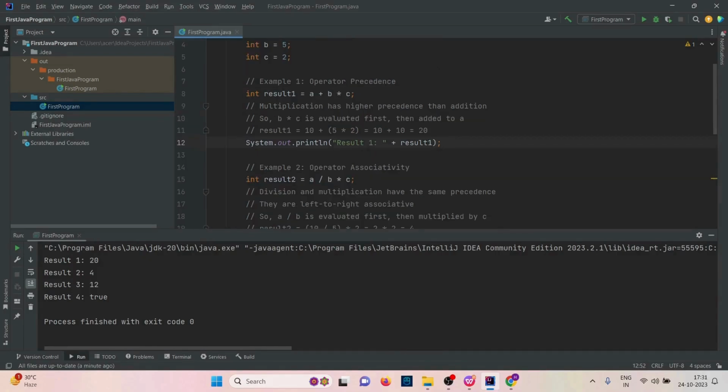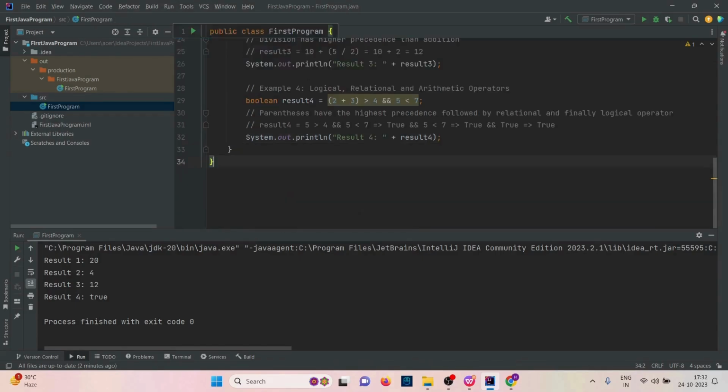Now before ending this video, I would also like to discuss the difference between assignment operator and equal to operator, which is a really important question from the perspective of interview. So in Java, we have 2 operators, equal to and then equal to equal to. The first operator represents the assignment operator, which just assigns the value on the right hand side to the variable on the left hand side. Then we have another operator that is equal to equal to. Now this is a relational operator that checks whether both the values on its left hand side and right hand side are same or not.